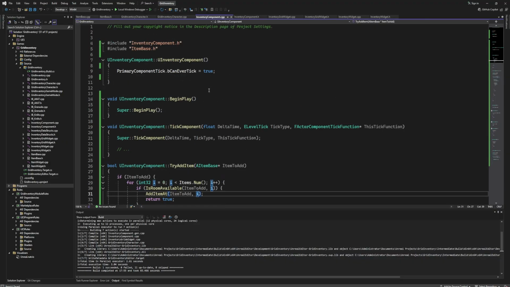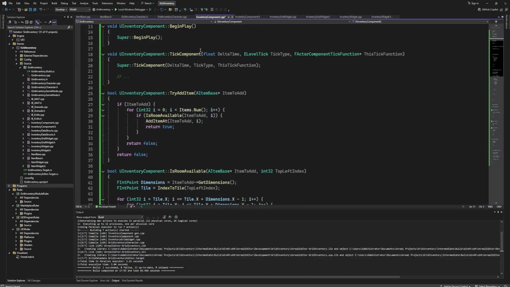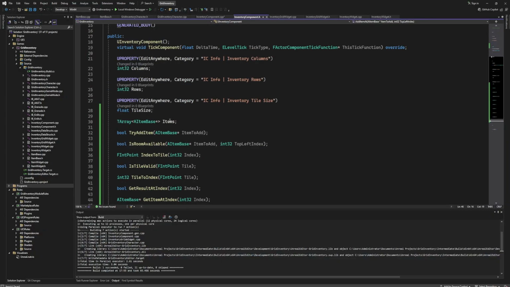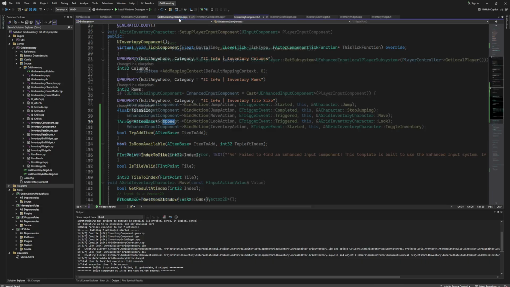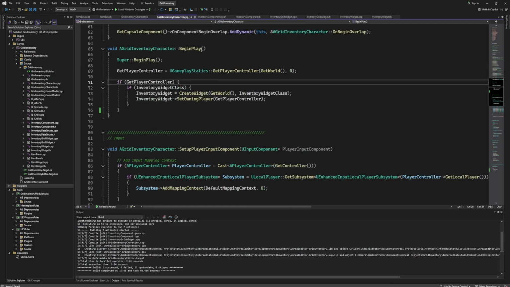Okay, and the very last thing before testing it out is basically to initialize the size of our items array. So that is a very important thing, because here when we declared it, let me just find it, we didn't initialize the size of that array, so we are going to do that here in the grid inventory character.cpp every time when we begin our simulation.